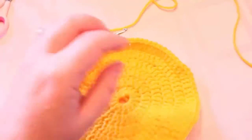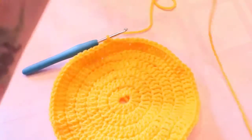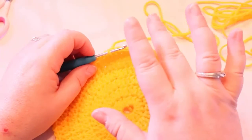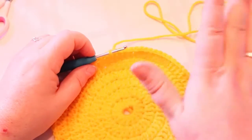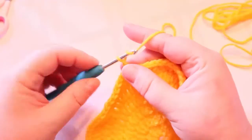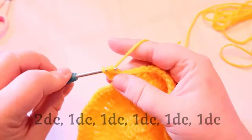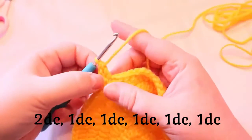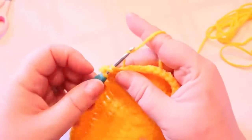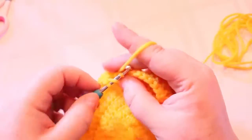Alright, so we've got one more row, and this time it's going to be 2, 1, 1, 1, 1, 1, so 5 single crochets and then 2. So chain 2, then put your double crochet in that same space. So you're starting off with 2. So each of the next 5 stitches is going to get 1 double crochet.